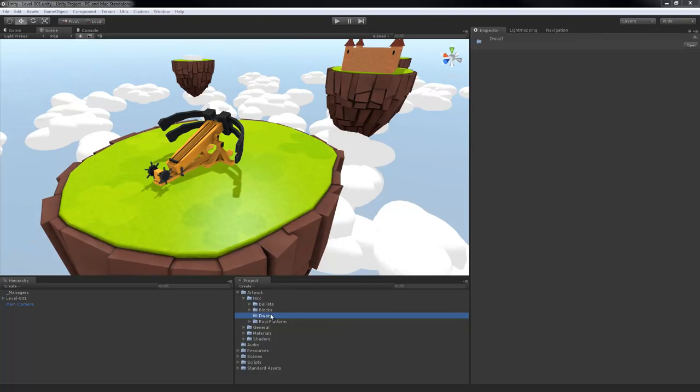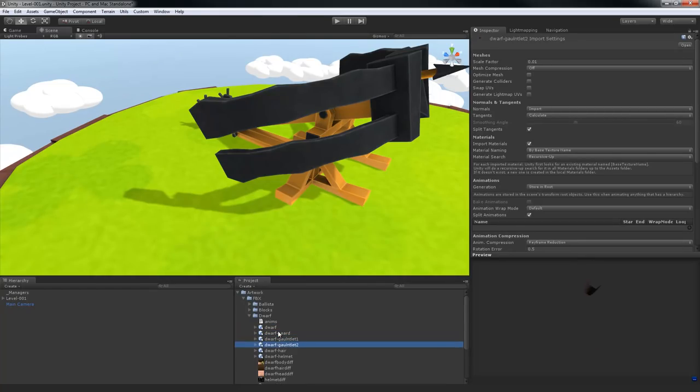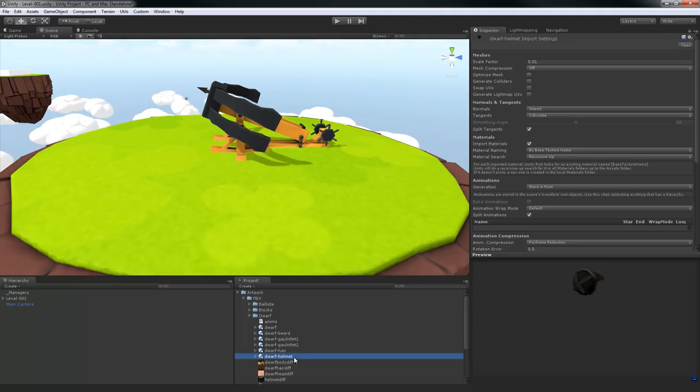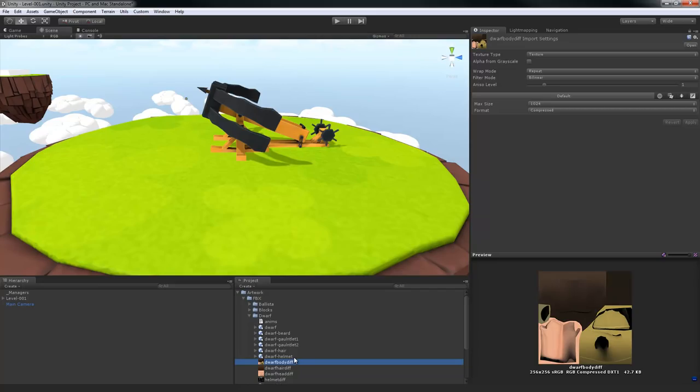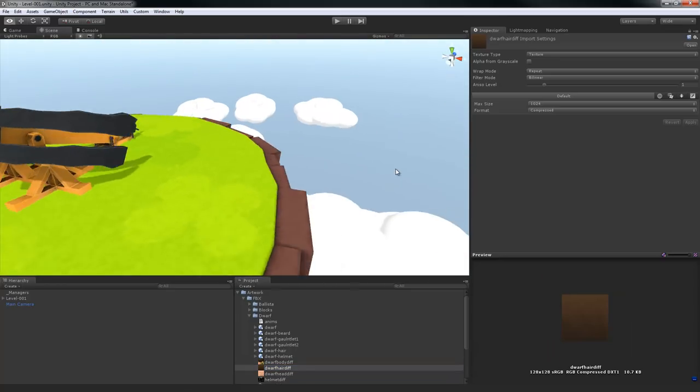Let's drag in these textures, and I'll drag in the FBX assets. I had a quick look at these earlier. What he's done is he's broken them up into separate pieces. So we have the dwarf, and then the different elements of the dwarf. These can then be swapped out with variations of different gauntlets, different beards, different hair and helmets. So we can get variation on similar dwarves, and obviously we could change textures and have different colored clothes and hair as well. It's kind of cool, a modular design for the characters.